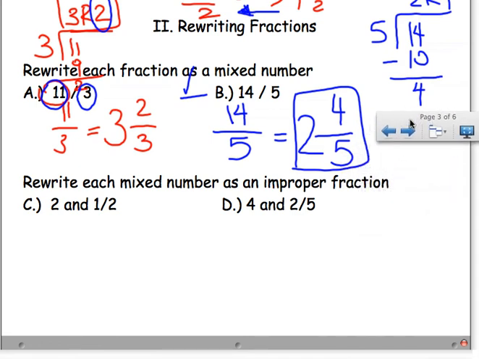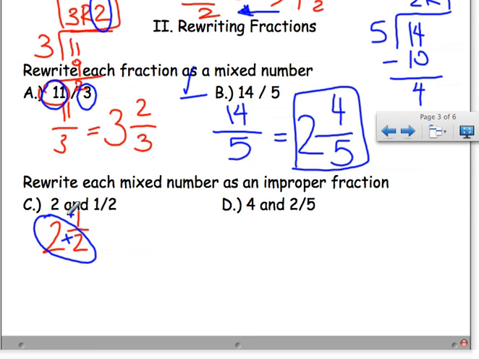Okay, so I'm going to do that first example. It says 2.5. Because on my computer it's not really easy to write fractions, I use the and sign to write this. 2 and 1/2. I want to turn this into an improper fraction. So the way that I'm going to do this is, the first thing I'm going to do is multiply the whole number times the denominator. 2 times 2 is 4. And then I'm going to add the numerator. 4 plus 1 is 5.